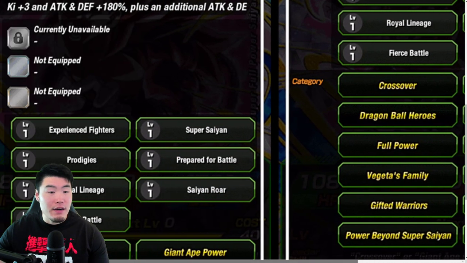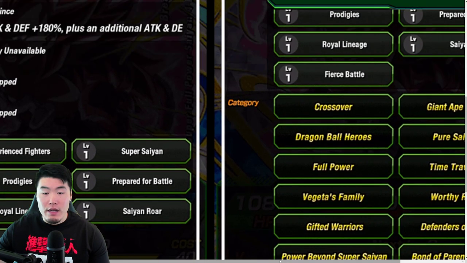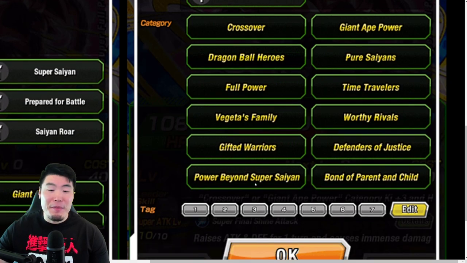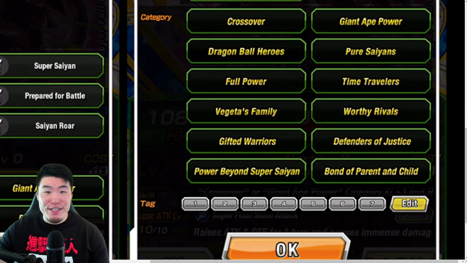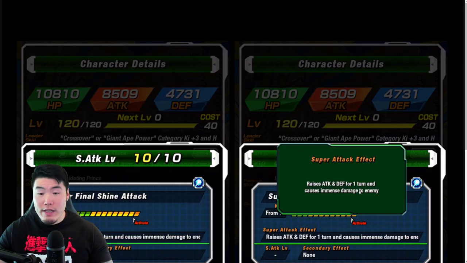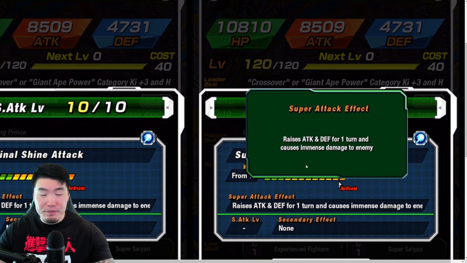His links are Experienced Fighter, Super Saiyan, Prodigies, Prepare for Battle, Royal Lineage, Saiyan Roar, and Fierce Battle, and categories are Crossover, Giant Ape Power, Dragon Ball Heroes, Pure Saiyans, Full Power, Time Travelers, Vegeta's Family, Worthy Rivals, Gifted Warriors, Defenders of Justice, Power Beyond Super Saiyan, and Bond of Parent and Child. So that is Full Power Super Saiyan 4 Limit Breaker Xeno Vegeta. Oh, my bad, super attack: same as Goku, raises attack and defense for one turn and causes immense damage.